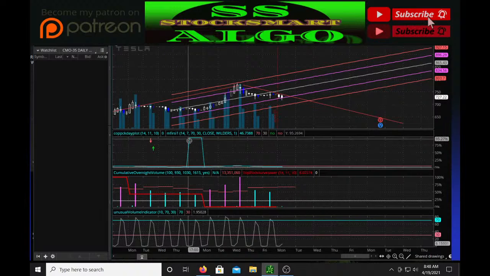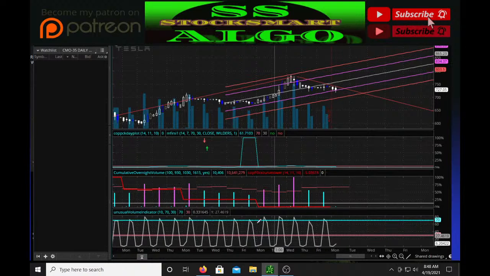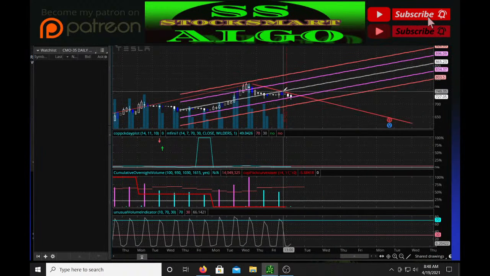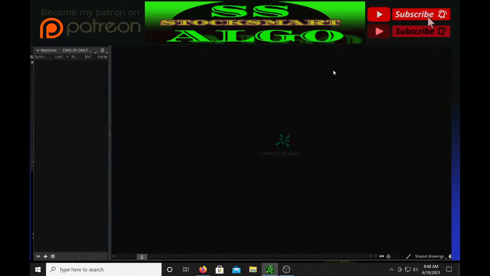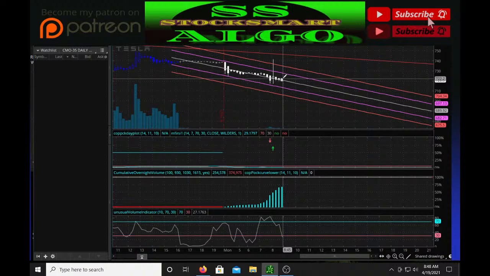Kapok signal fired off. Looks like we've got our cumulative overnight volume popping up in our unusual volume indicator here too. So let's pay attention to that. This is our resistance line that we've drawn. Alright, so let's see if it follows this resistance line on the 4 hour time chart and so on. Maybe even the 5-day 15-minute, see if we can see it there. And in the 5-day and 15-minute, you can see we are in a downwards direction today. So we are going to open up lower.